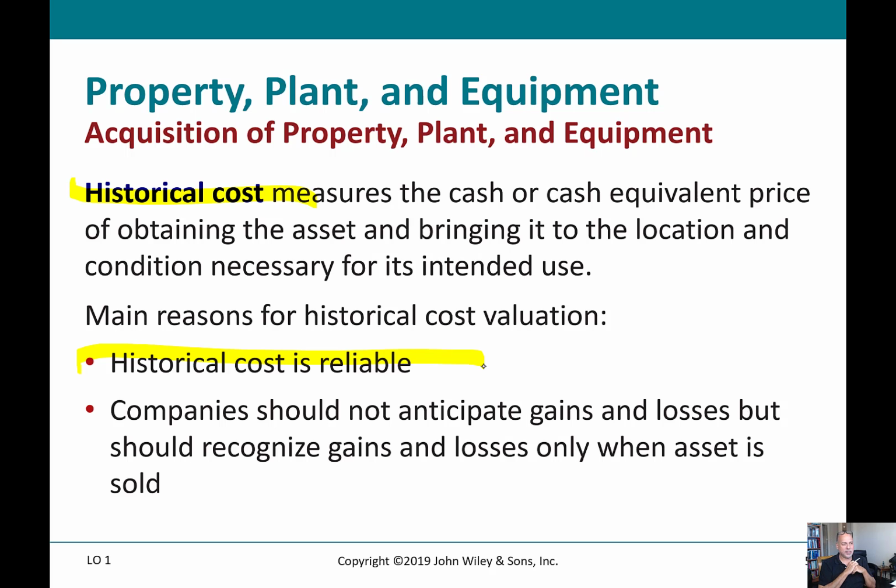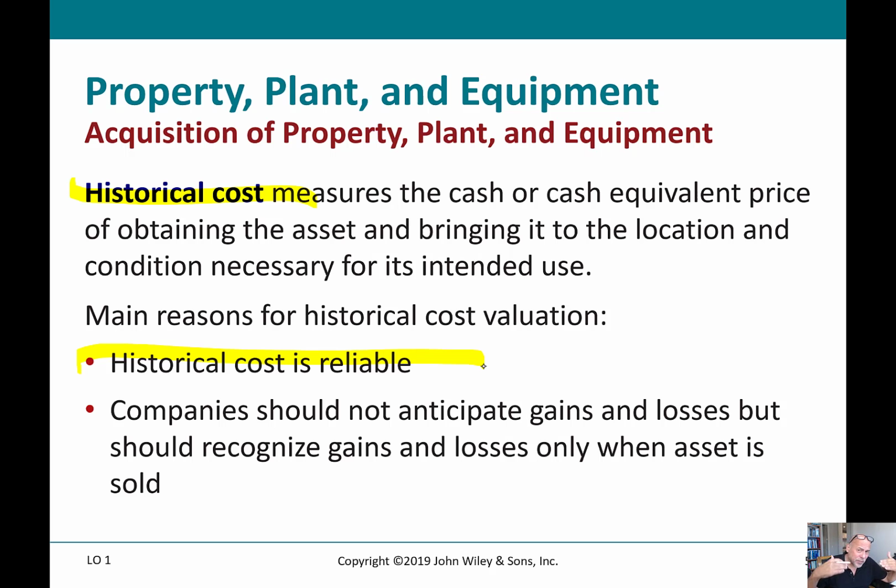Okay. And somebody else looks at that and says, that's not worth $10 million. I won't even give you $1 million for that. Somebody else comes in and says, no, that's worth $15 million. Because of the subjectivity related to the value of something like property, plant, and equipment, and you even say, well, you could have it appraised. Well, appraisals go all over the place too. If you're trying to get a loan on a piece of property and the lender requires an appraisal, and let's say you get that appraisal and then you decide, well, I'm not going to use this lender, I'm going to use another lender, guess what? The new lender is going to require a new appraisal.